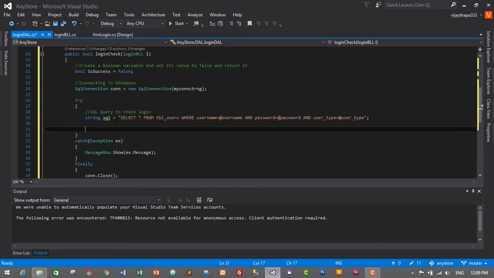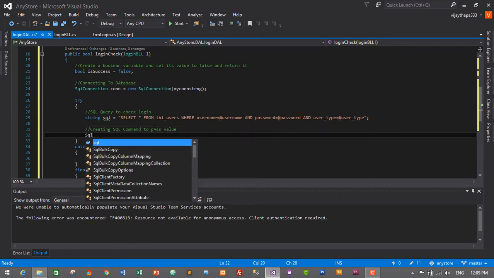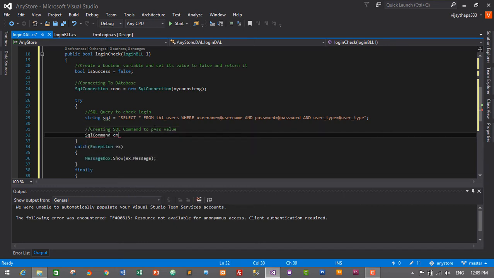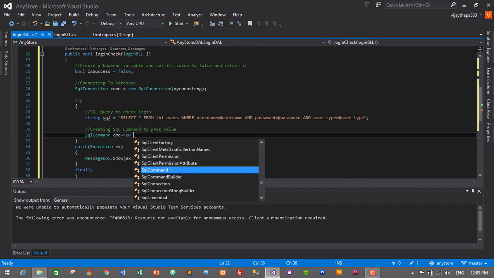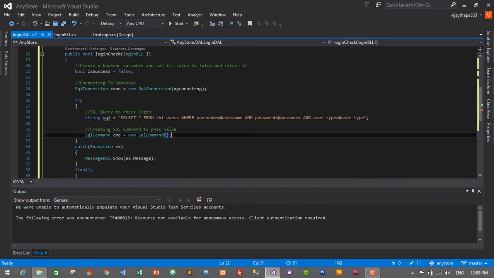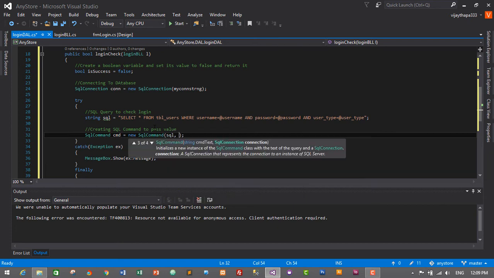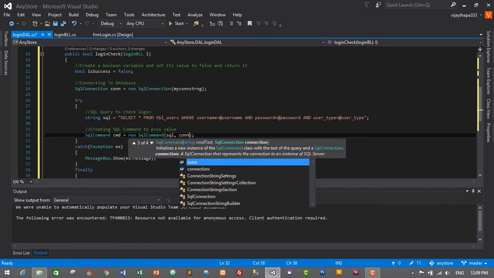Now we need to pass value to this query using SqlCommand. So SqlCommand to pass value. SqlCommand cmd is equals to new SqlCommand using sql query and connection.